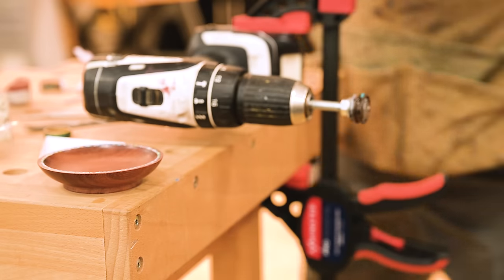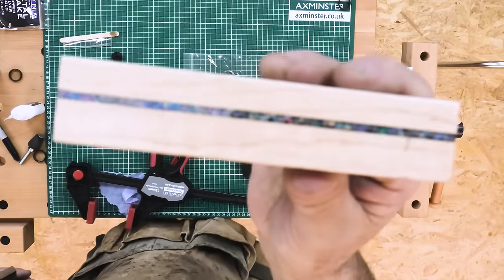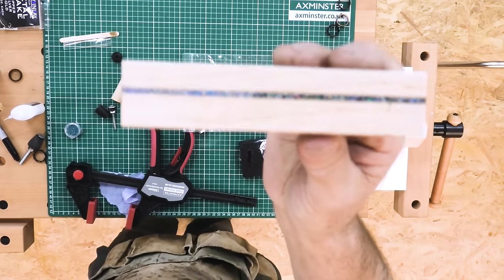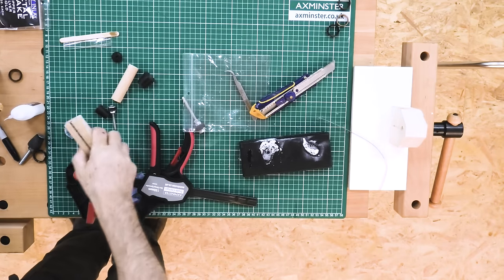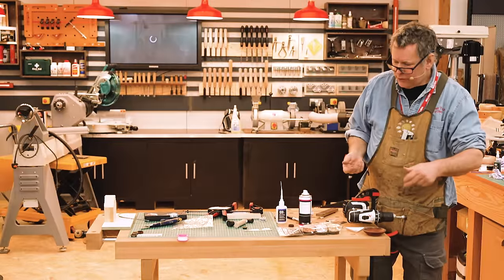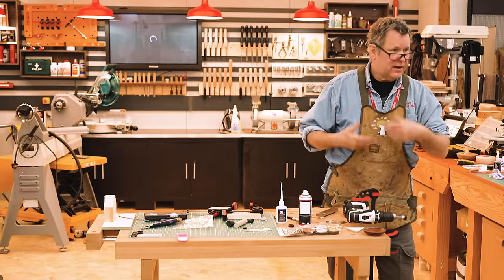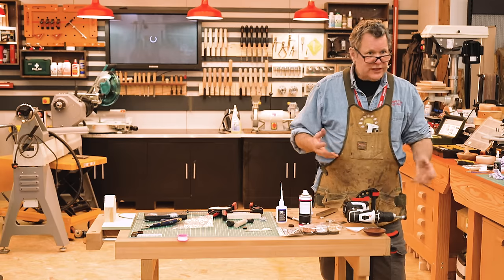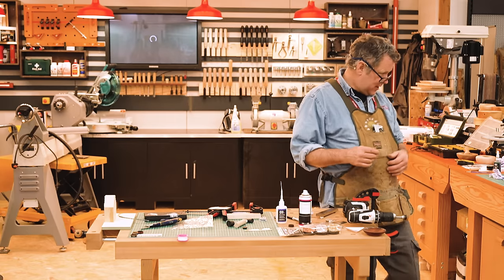Let's try the overhead camera, so you can see the two different colors. It's important to have a dark background. Now the Bacote is dark enough. You don't need to paint it, but you can paint it with a pigment, or use a black CA to get it darker, if you're doing any other kind of inlay.